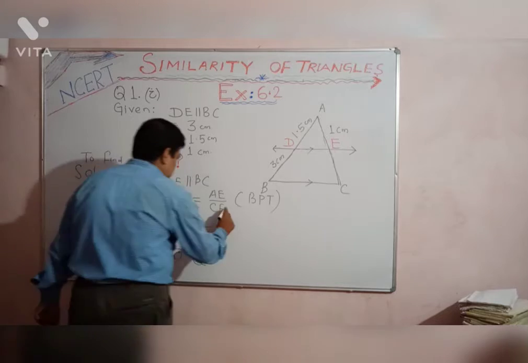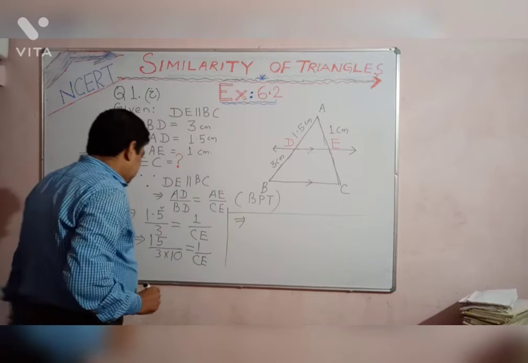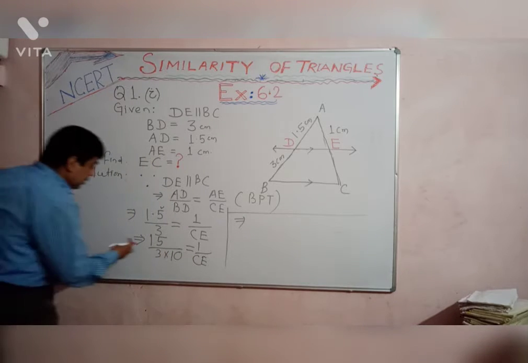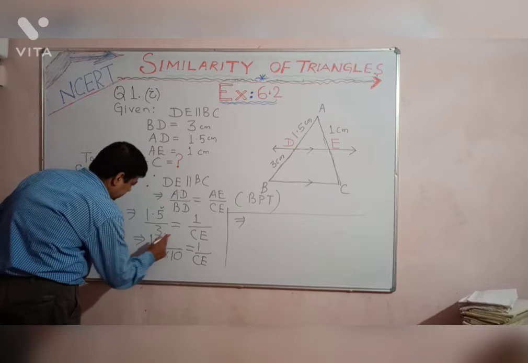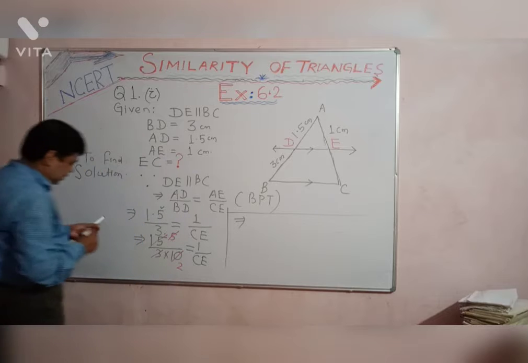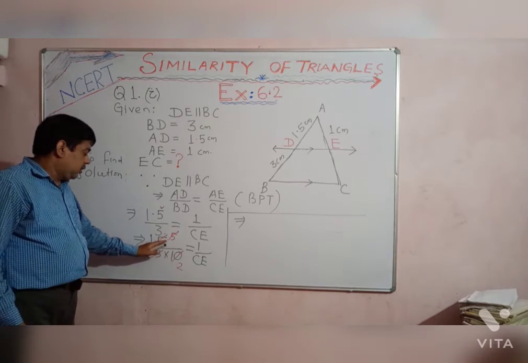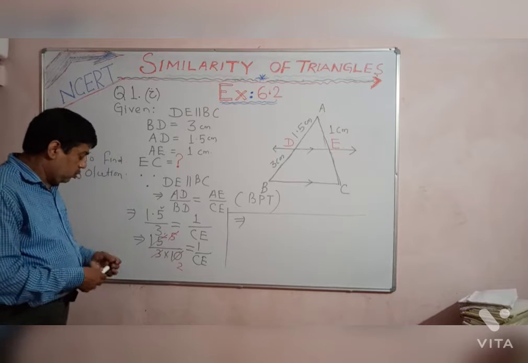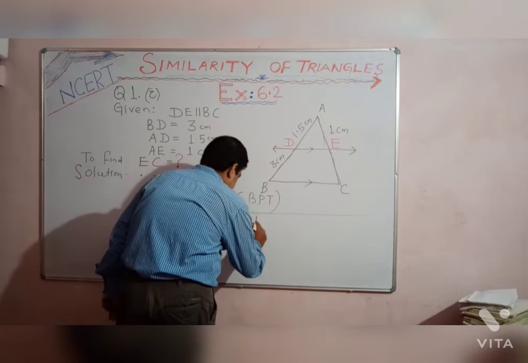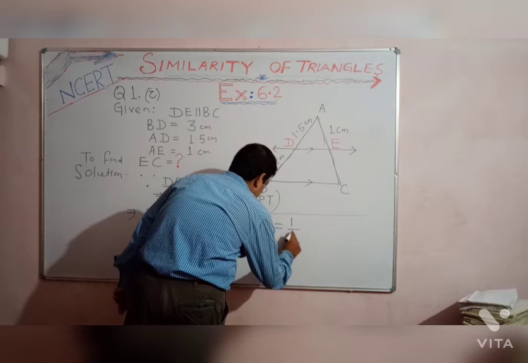So you see now, you clearly see the 1 upon CE. You can cancel and simplify here. Can you simplify? Yes. You see now 3 fives are 15 and 5 twos are 10. So you are getting what? Here in the numerator the remaining factor is 1 and in the denominator is 2. So that implies 1 upon 2. Or you can also write 1 upon CE. 1 upon CE is equal to 1 upon 2.